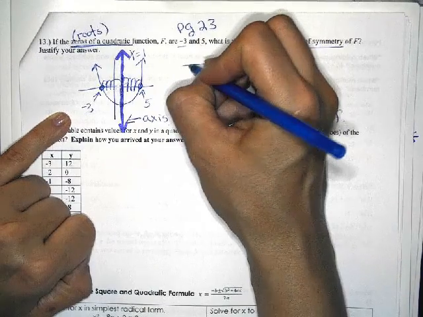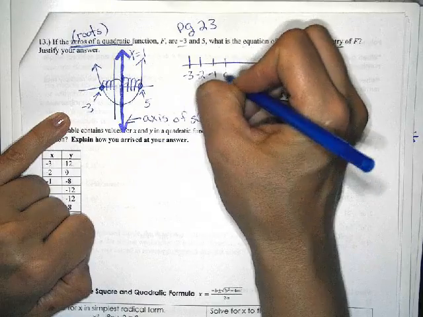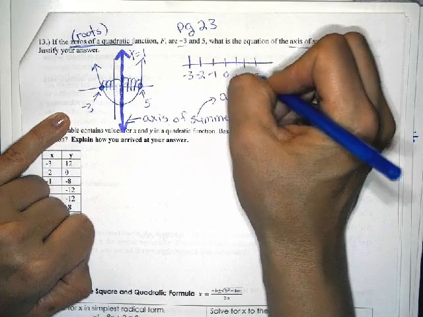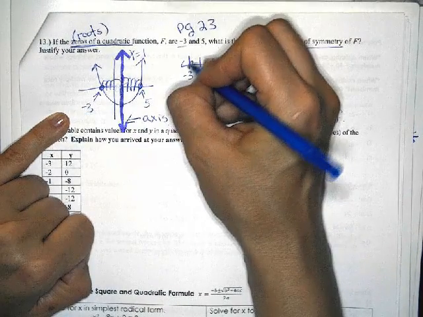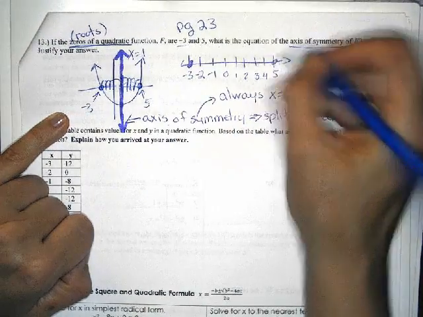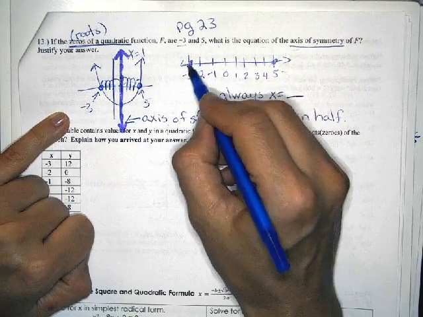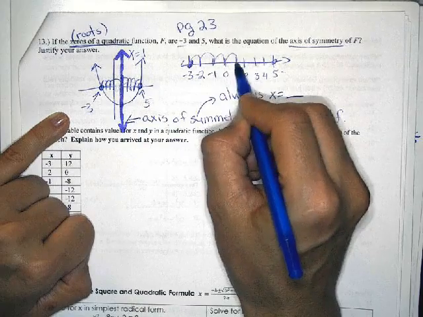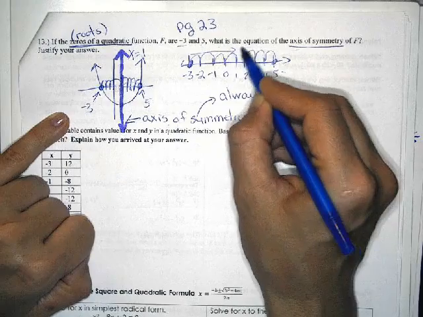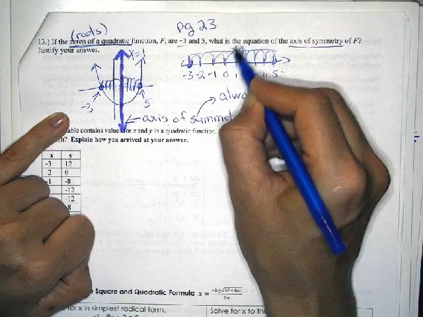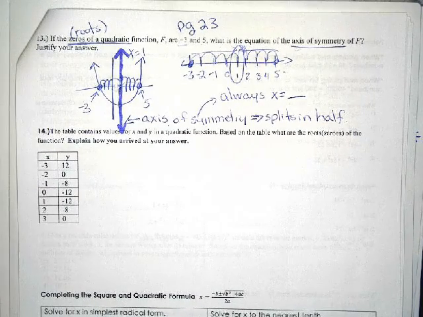Why? Because if I do this on a real number line, the vertex or axis of symmetry is directly in the middle. My graph was a little botched, but 1, 2, 3, 4, and 1, 2, 3, 4. They both land me at x equals 1. So that's halfway.